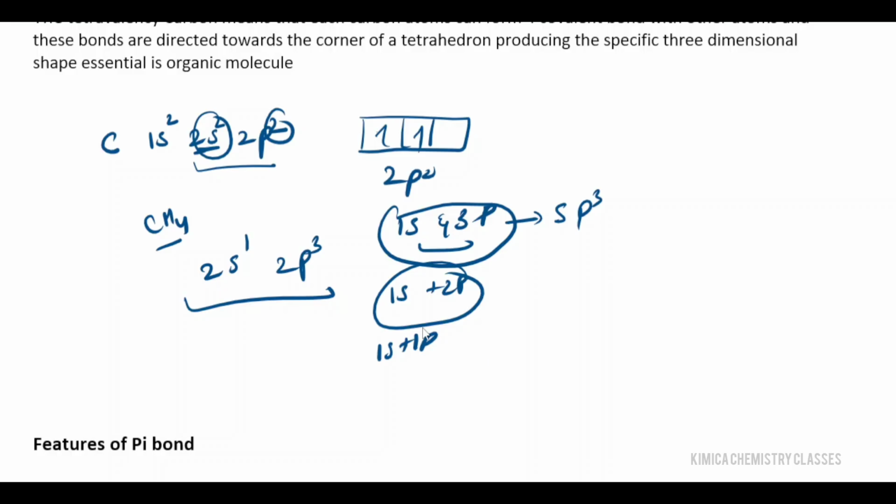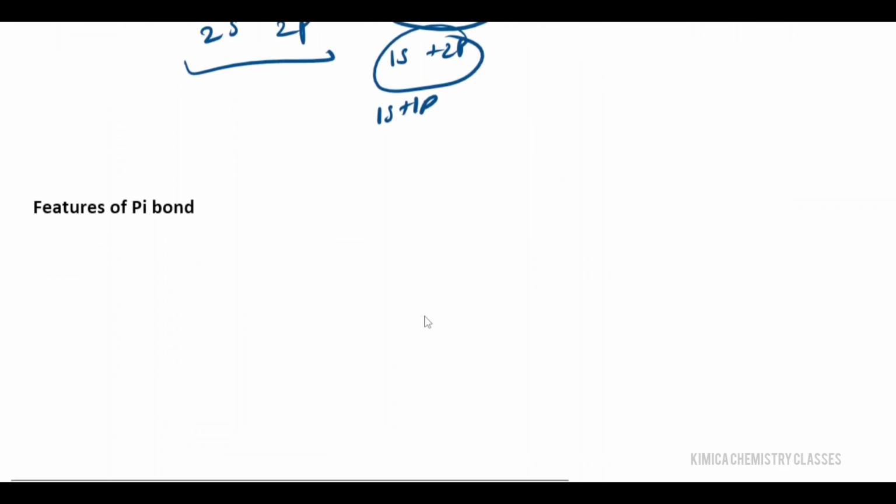So as you all know how we get sp, sp2, sp3 orbitals. Next is the features of pi orbitals, right? A covalent bond is really just atoms shaking hands, right? In covalent bonds, they are going to share electrons, but the handshake happens through the overlap of orbitals. And how they overlap decides the type of bond and its strength.